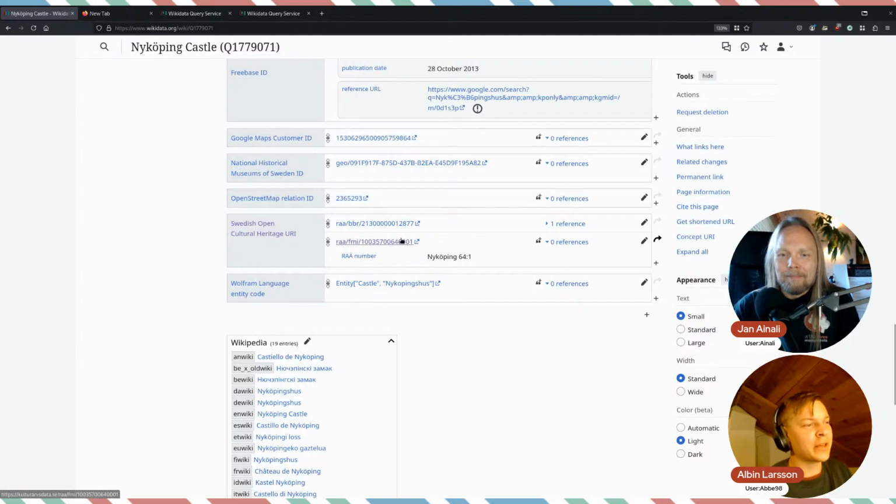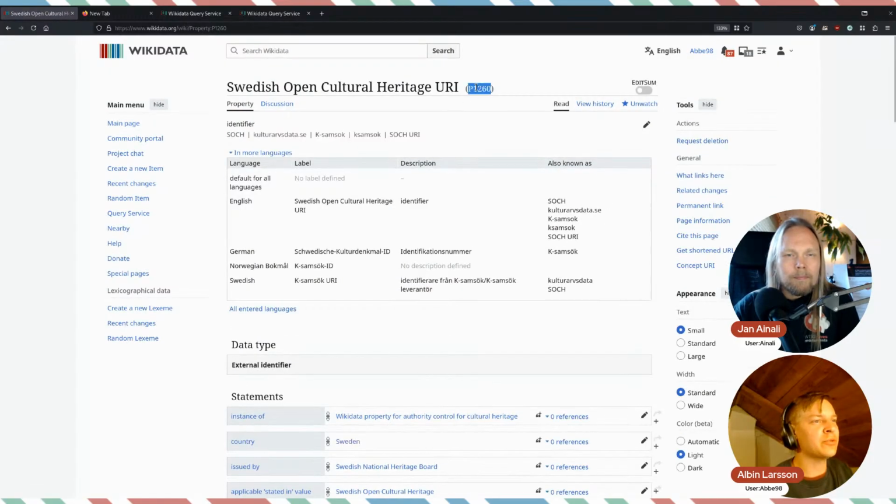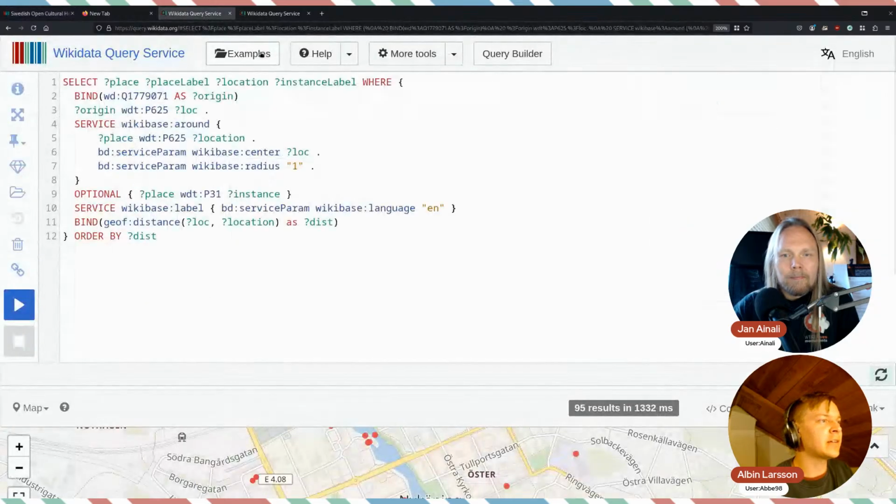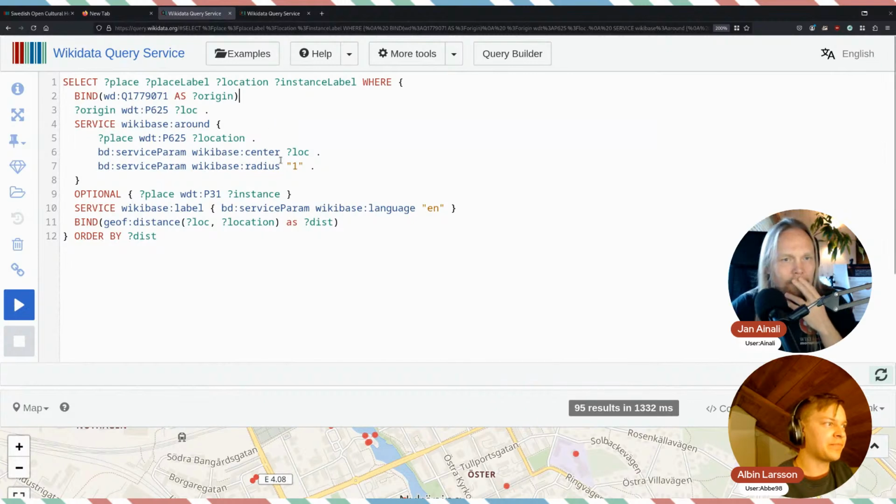And here it gets complicated, but it means that by just saying, hey, does this property exist? We get a pretty good idea of, yes, this is relevant for Wikidata Monuments. So that's what I'm gonna do, in a similar fashion to what Jan did: I don't care what the value is here. I only care that it exists.